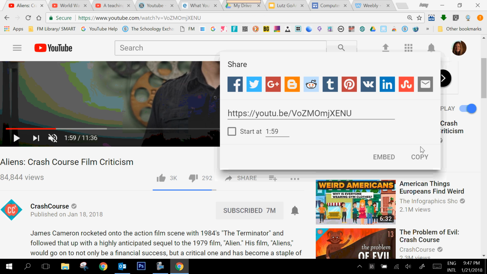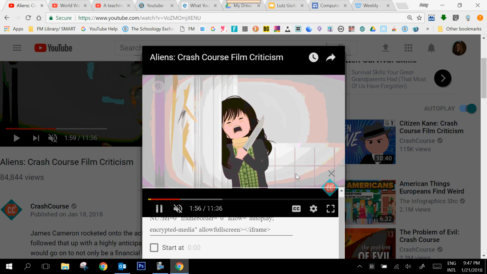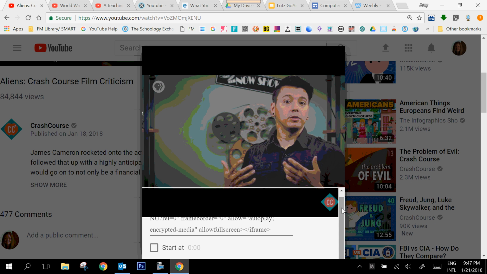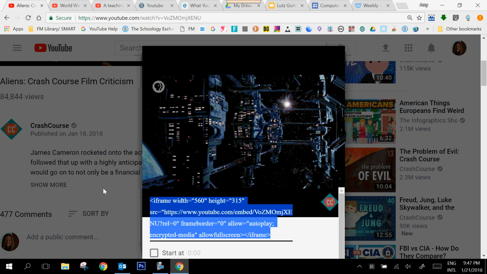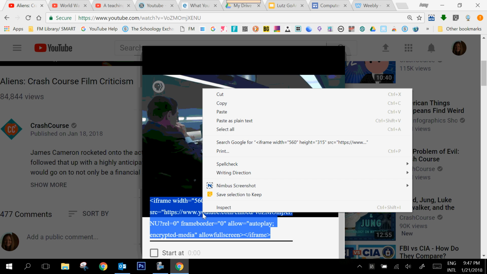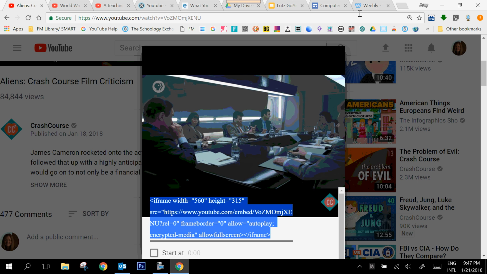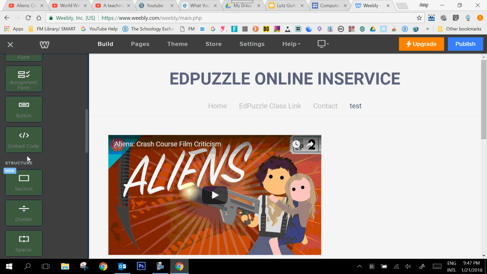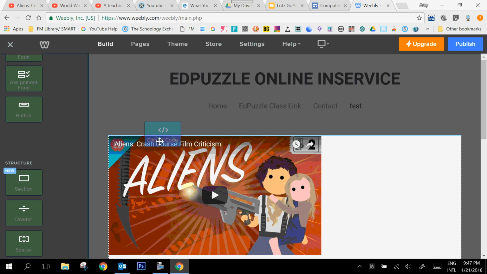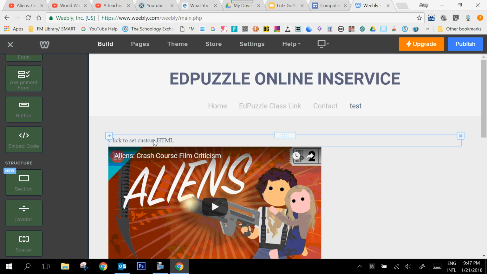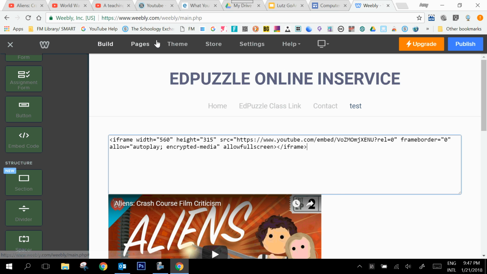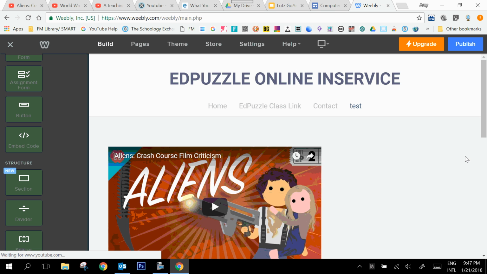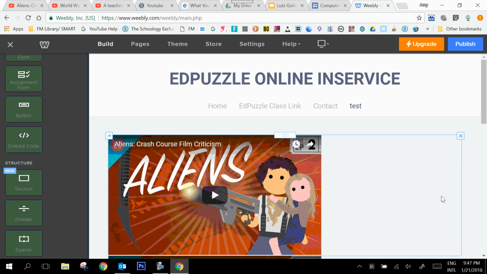Some programs do want you to use what they call an embed code. An embed code is HTML programming language that you're going to copy and paste. I'm going to right click and say copy. And then when you're in a program that requires that, you're going to drag out that you want to do an embed code. Then you're going to click to edit the custom URL, and then you're just going to paste over what is there. So I'm going to paste, and that's the code that I copied. When I click out of this, the video will embed on my screen.